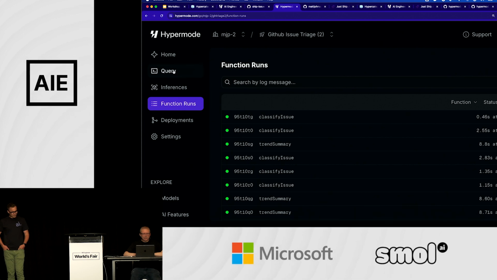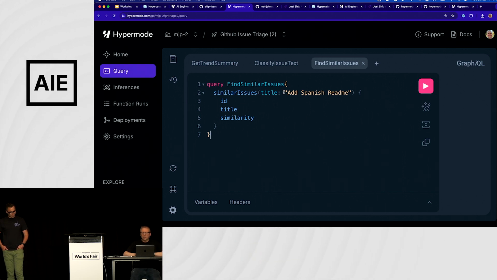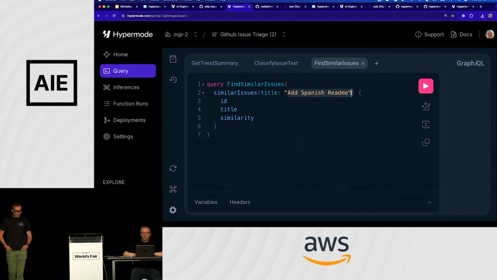Let me just try a search and see what happens. I think it's probably still queuing up. All right, I'm going to search. We'll see if it's still going. I think we're getting no response here. We can just wait a little more. But we're going to search a new issue. Like, imagine the workflow here.